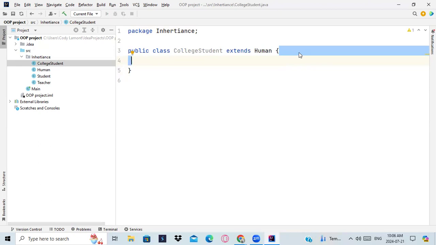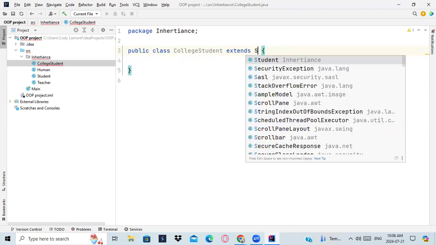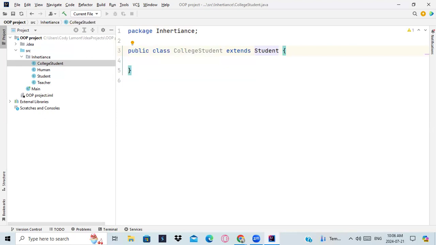College student is a human, but is this the right class? That should be the parent of the college student. Exactly, it should be student, not human. Even student is already a human, it inherited from human. But now I'm creating a new class called college student.